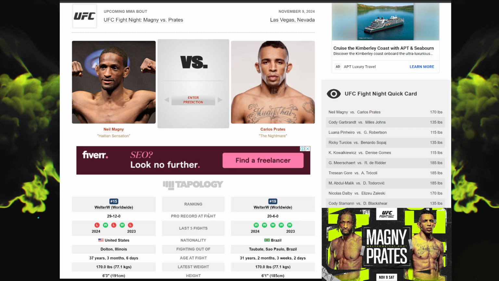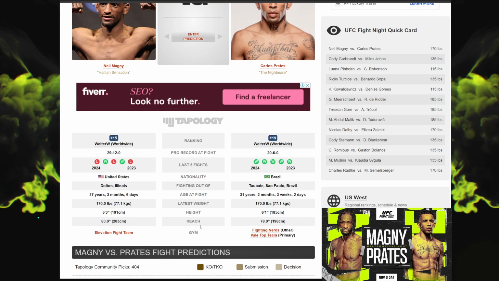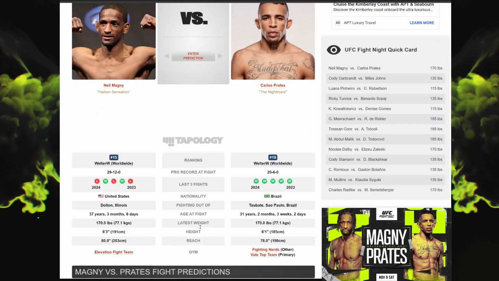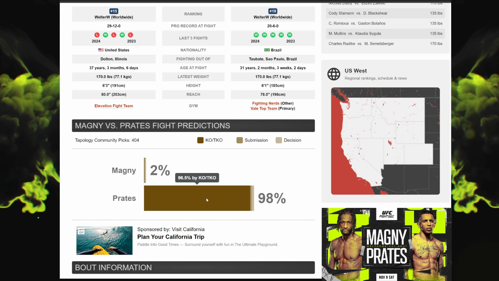So striking wise, Carlos Prates has the major edge over Magny, and he's got decent takedown defense that has held up, but we'll see how good it is against Neil Magny. So this is a good test for him. So I'm gonna go with Carlos Prates. I feel like he will get the knockout, not early, but maybe second round.